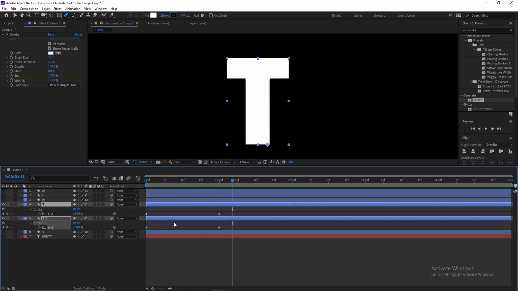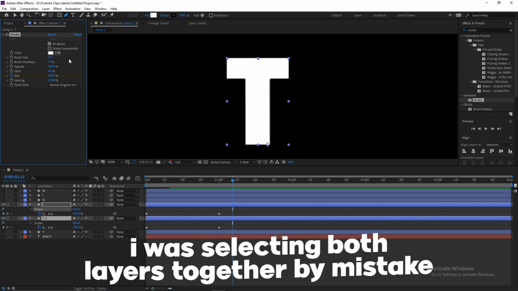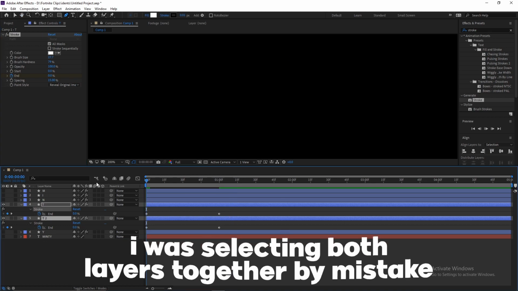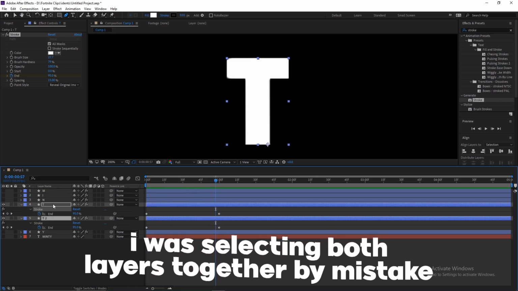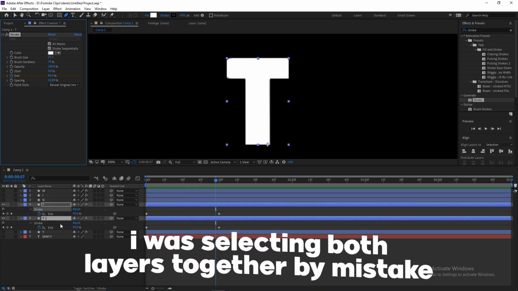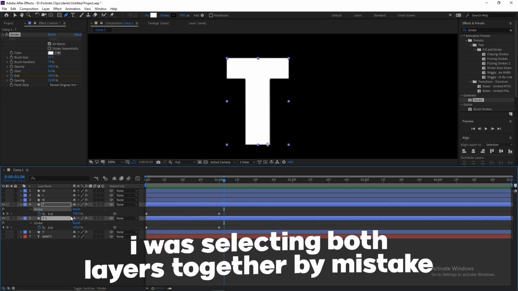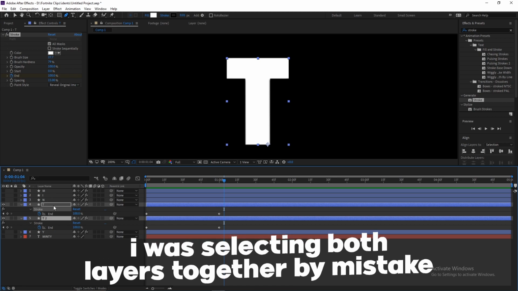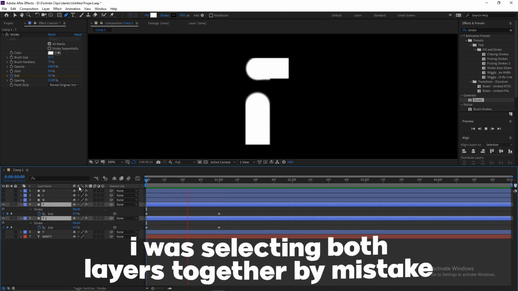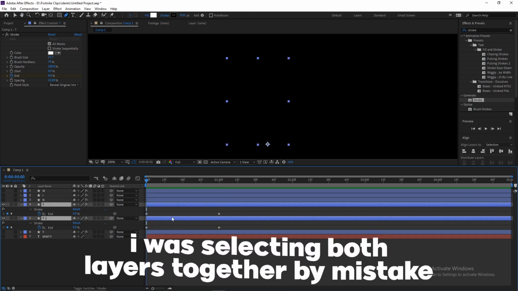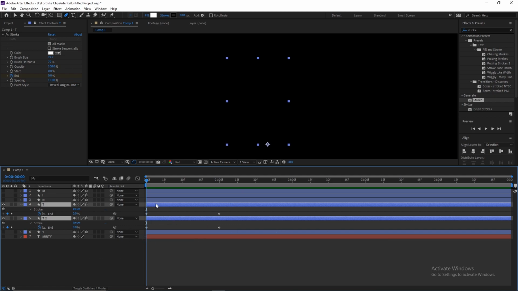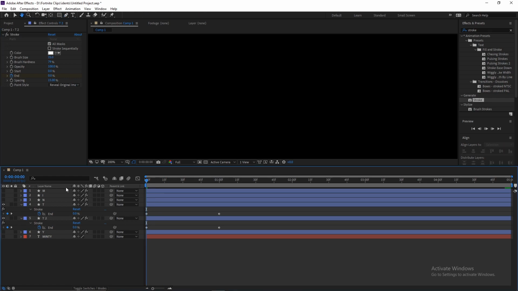And over here you can see it still goes right first and then left, so uncheck this stroke sequentially. Oh, not on the T, actually on the T2. So now you can see both of them go together.